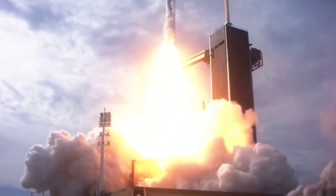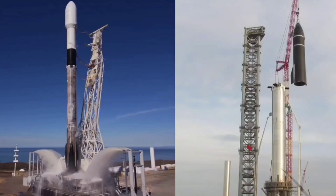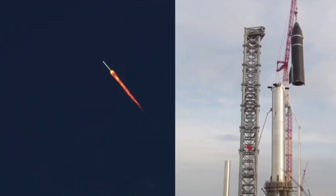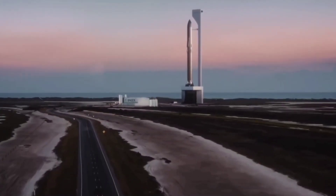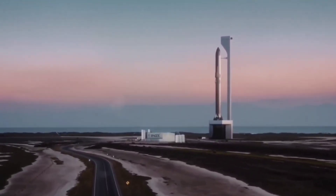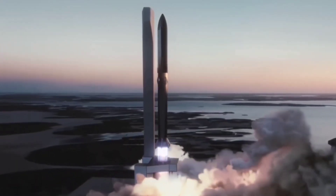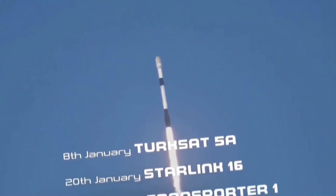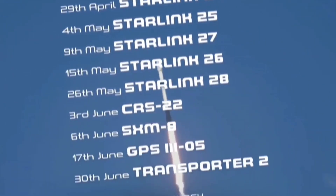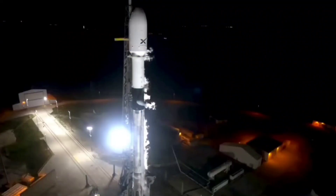In August 2021, SpaceX requested an amendment to the FCC to include two possible scenarios for this constellation: Configuration 1 and Configuration 2. Configuration 1 would make use of Starship for the launch and deployment of all the satellites of this new constellation, with a modified number of shells and orbital planes. Configuration 2 would make use of Falcon 9 for launching and deploying all satellites, with its corresponding arrangement of orbital shells, planes, and satellites per plane.